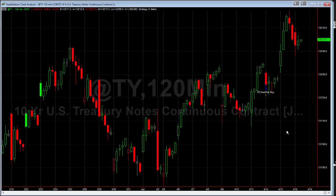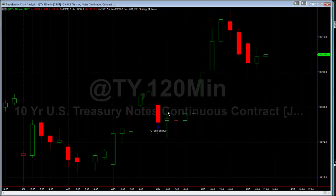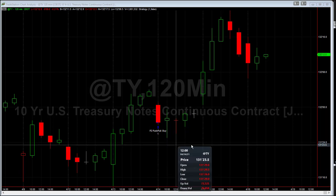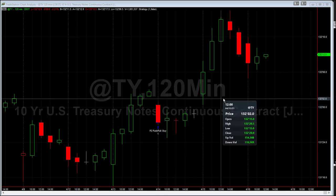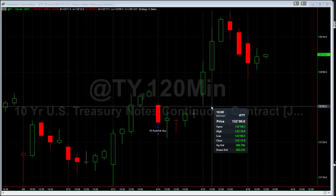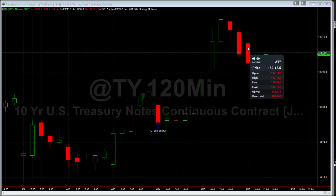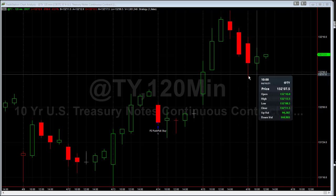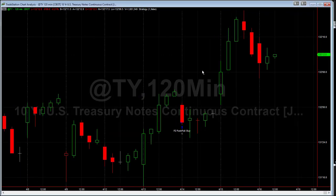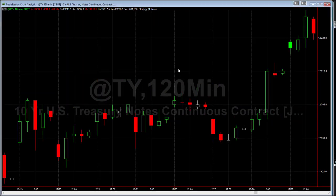Let me zoom in a bit and you can see what I mean. With this chart, these are 120-minute candles, so every day has 5 candles, just to give you a little bit of a bearing. But we bought the day before yesterday, kind of at the open. And then the market rallied, the 10-year did at least, on Thursday. That's right here. It actually had a huge move, and this trade was looking really good. Then today it has sold off a bit, and it's down slightly from where it was, but it does look like it's stabilizing some. And a lot of times these 10-year trades, if you've been with us a while, you know that once we get into them, we tend to be in them for a while.